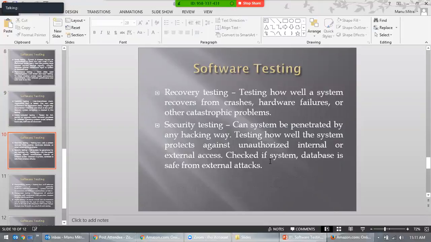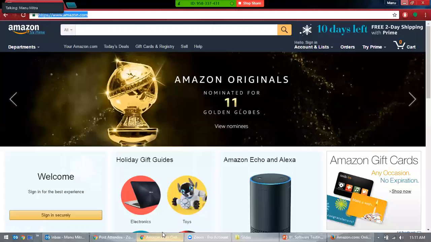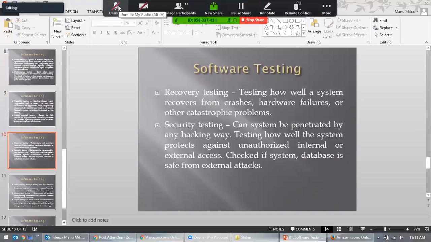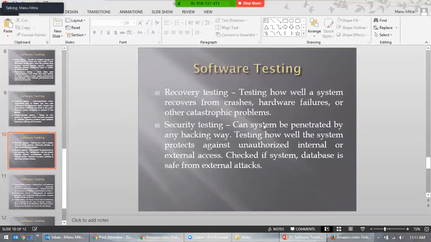So let's say your system has crashed, for some server issue or something. That means it's not moving forward, and the application has become slow. So you want to test how the system recovers from the crash, how it recovers automatically, with no one interfering.